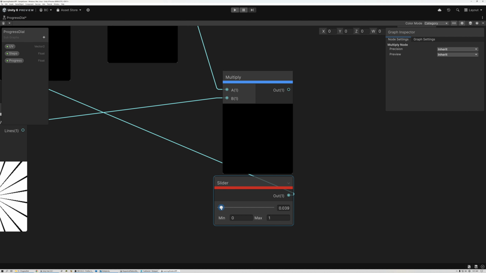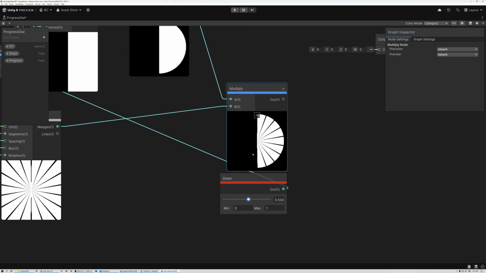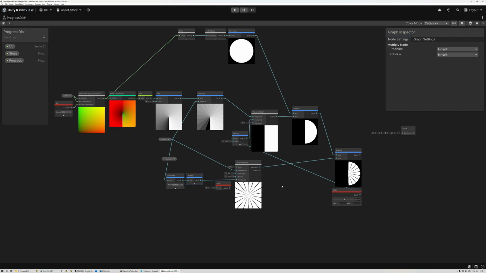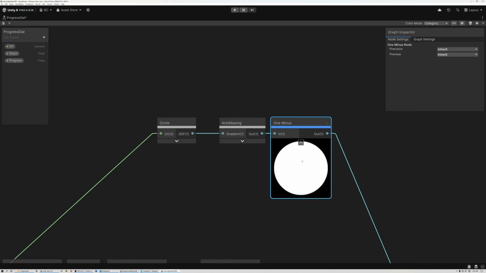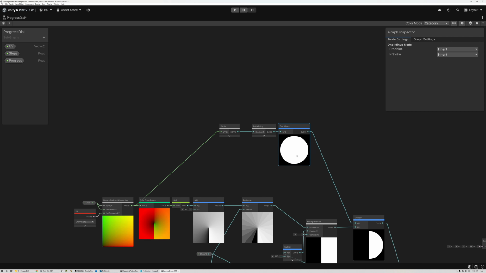All right, so we're almost there. There's just a couple more features that we need to add. First thing, right now we've got this shape that looks like a pie, and we actually want a shape that looks like kind of a circular outline. And what that means is we need to add another circular mask. So this circle mask here is the outline for our outside, and we need to create another circular mask that is the outline for our inside.